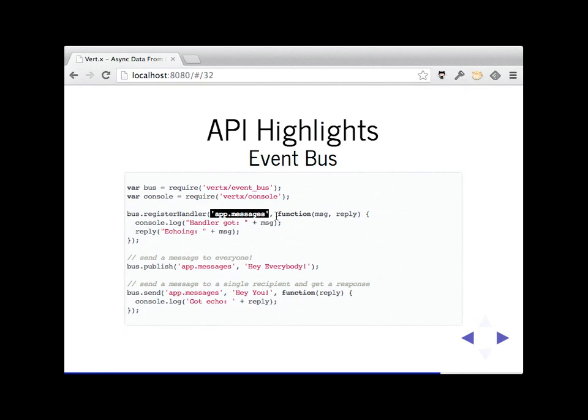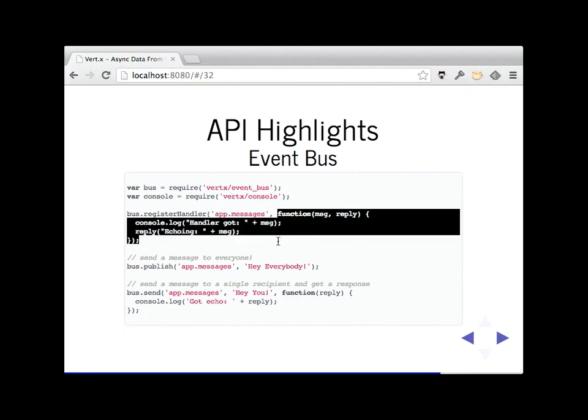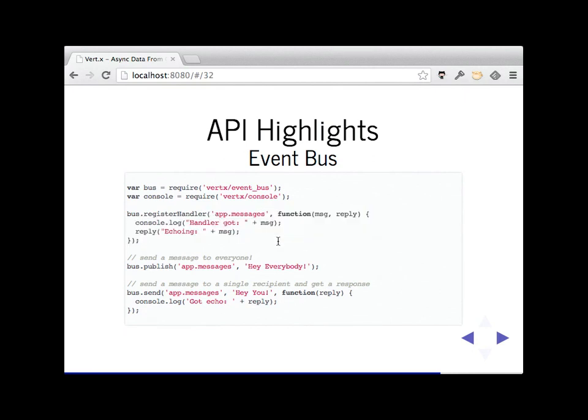And notify me by calling this function that I'm giving you. So anytime a message comes to app.message, my function here gets called, and I log a little message to the console, and then I also get a reply object, which allows me to reply directly to the person or process that sent that message.